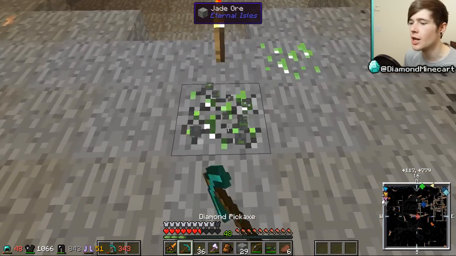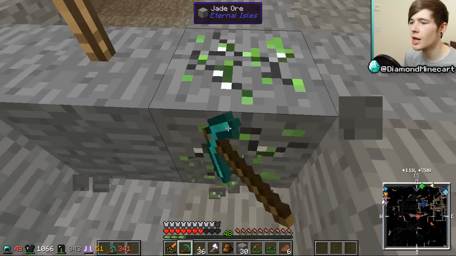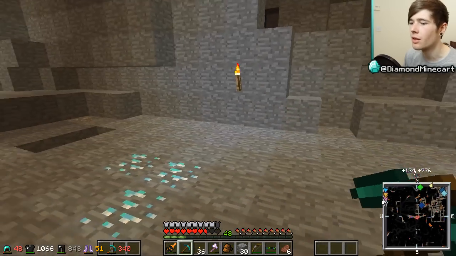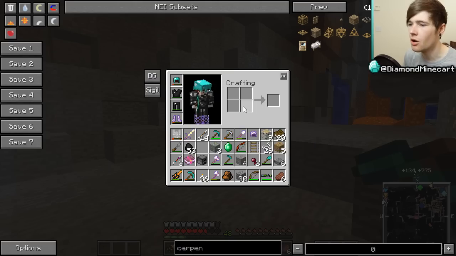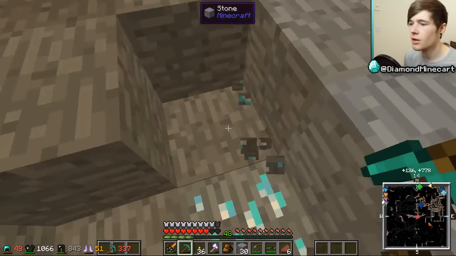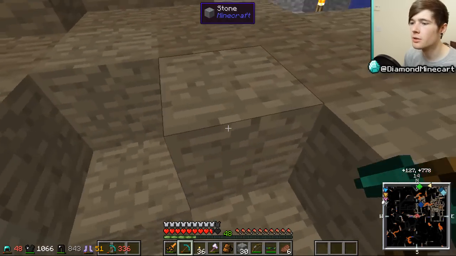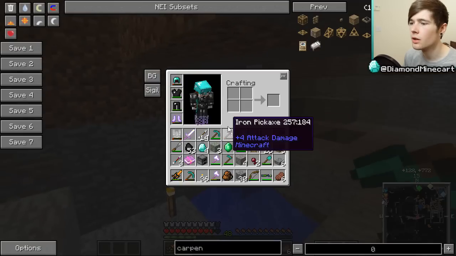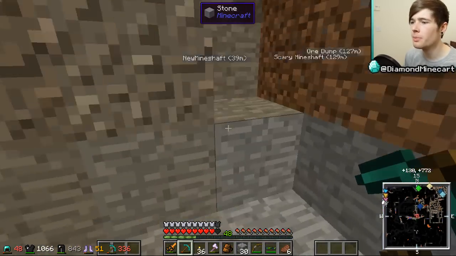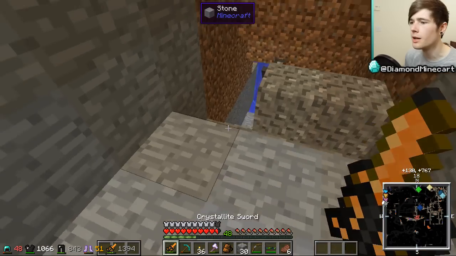Right then. We've got some jade, which is perfect, because jade is so rare. We found that one huge vein once, but apart from that, we got nothing. Diamonds, I don't have any on me. I should have enough space for them, though. Nice. Four diamonds in total. Yes! Beautiful. Oh, no! He's a painful mob. He's aggressive.